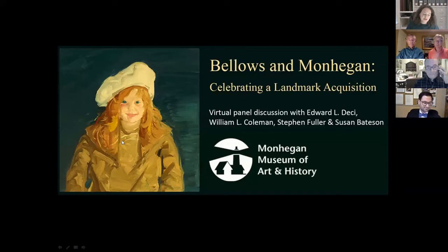First, I'd like to share a little bit about the background of the museum and of this artwork. Most of you have probably visited Monhegan and entered the museum, and if you haven't, I really encourage you to do that. One of the many wonderful and unique things about our museum is that everything in our collection has come to us as a gift. Over 30,000 items and more than 2,000 works of art, and everything has been given. On a few rare occasions, a donor or a group of donors will get together and contribute funds specifically designated for an important purchase of an object or an artwork. And this particular painting is one of such occasions.